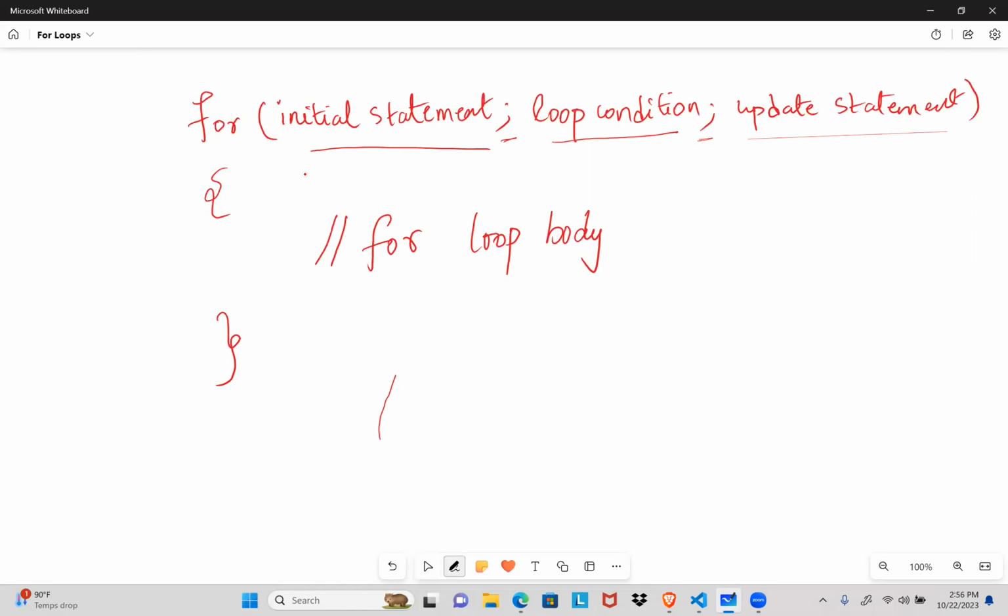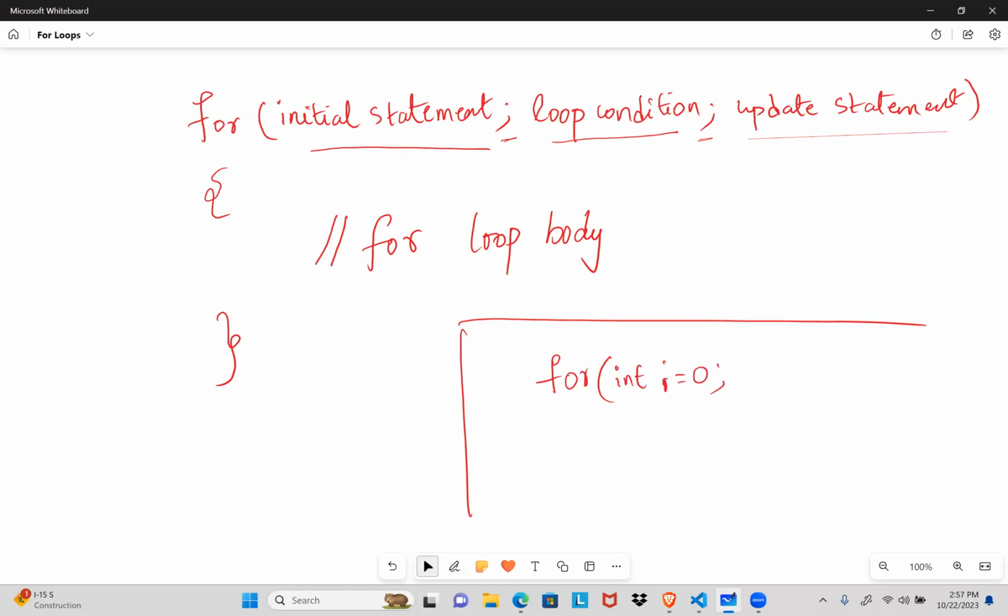So let's say I'm writing a code snippet in this manner: for int i equal to 0. So this is what the initial statement is. We will typically initialize a variable in the initial statement. In this case, I'm initializing a variable called i, and I'm initializing it with a value of 0.